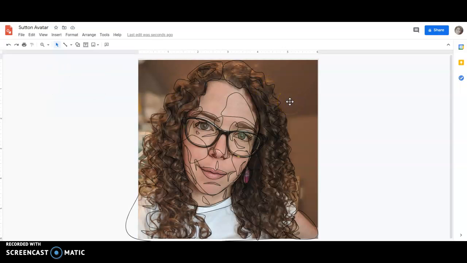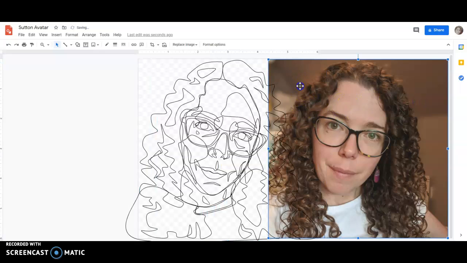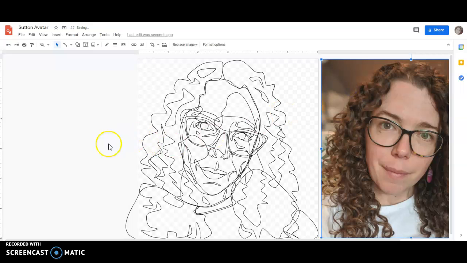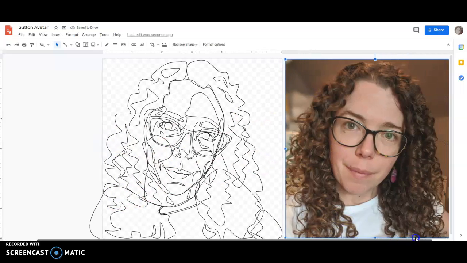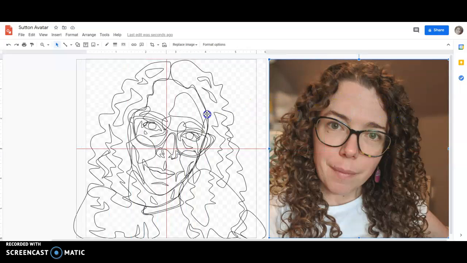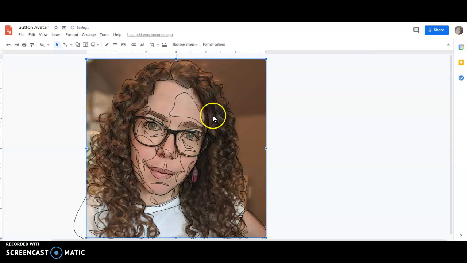You have a couple options with how you work through this. You can move your photo literally over to the right so that you're just looking at you and your photo side by side. I like that method. You can use your little scroll tab at the bottom to make sure you can see both of them. Another option is that you can leave this underneath and have it in full color. If you're trying to match colors, you can leave it there to see how they go.